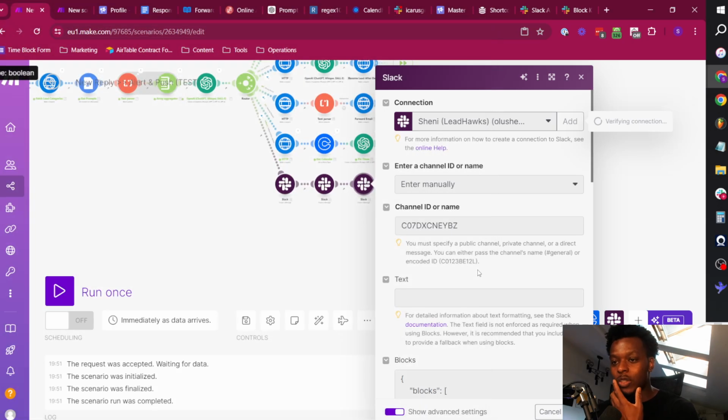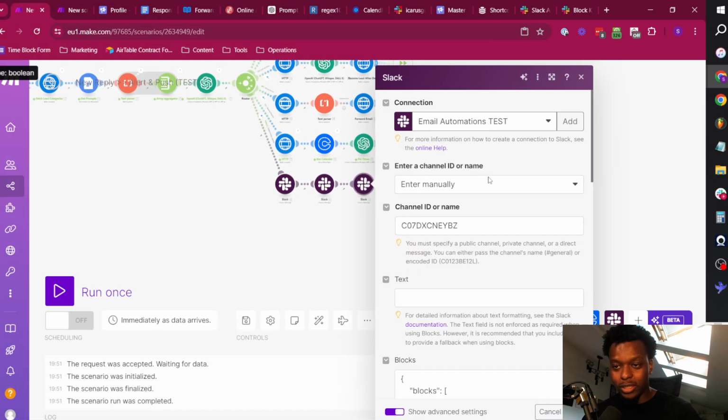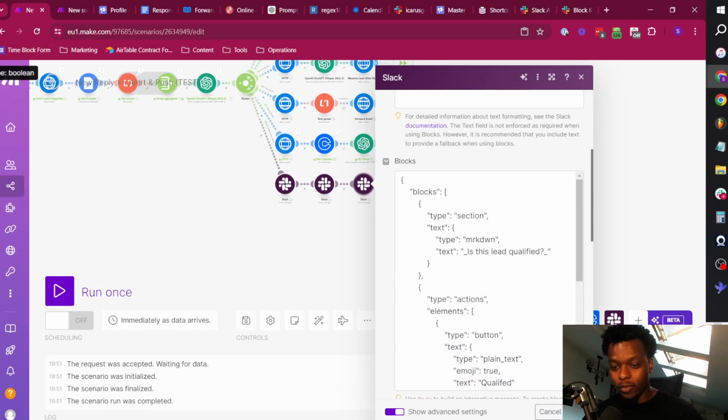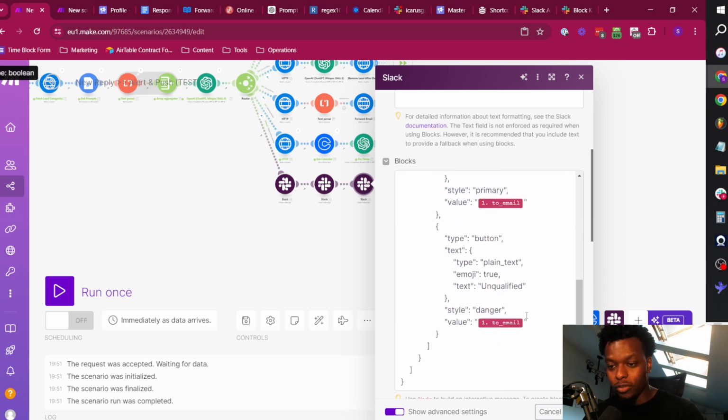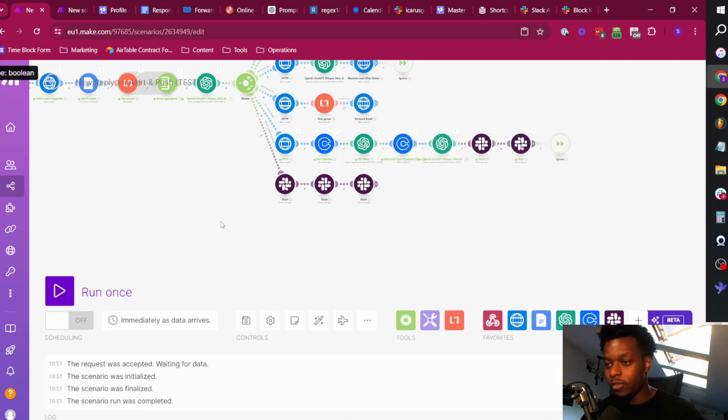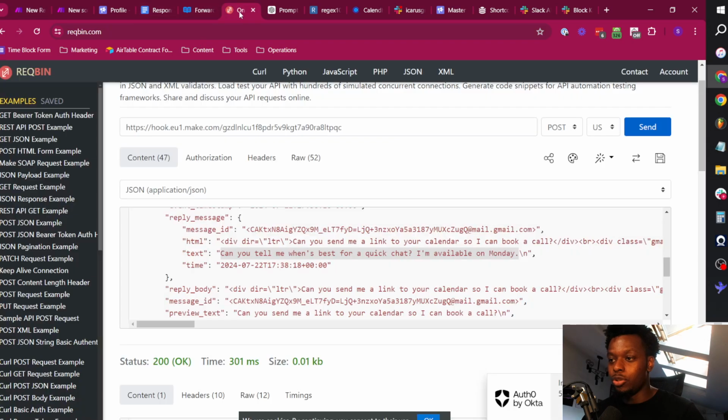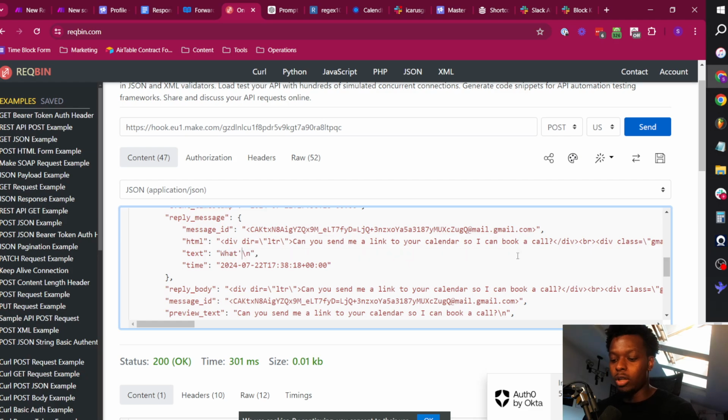And now what that's going to allow us to do is it's going to allow us to use this inside of Make. So if I now, having put all of this to work, send off an example using this same rec bin, and instead of doing this, I ask, for example, what's the price?